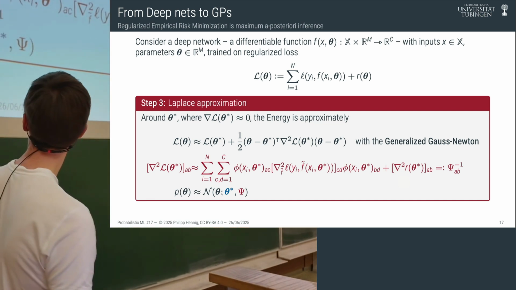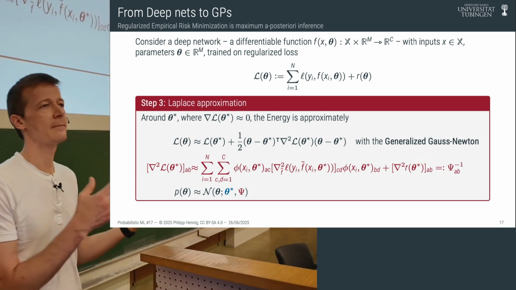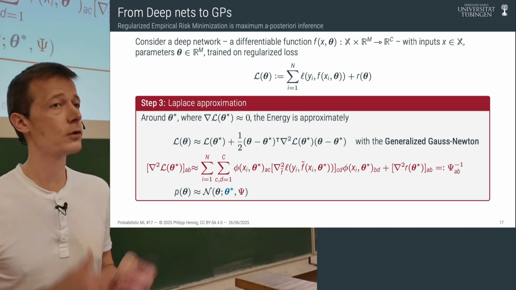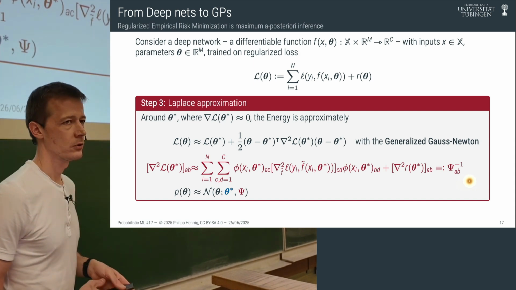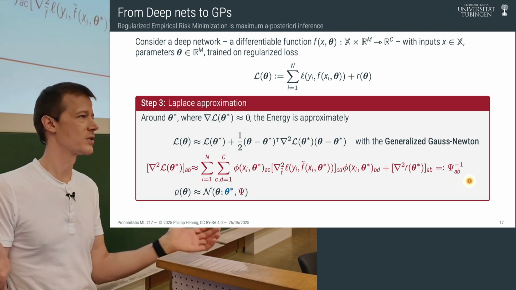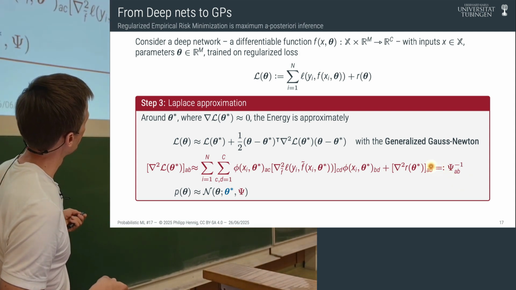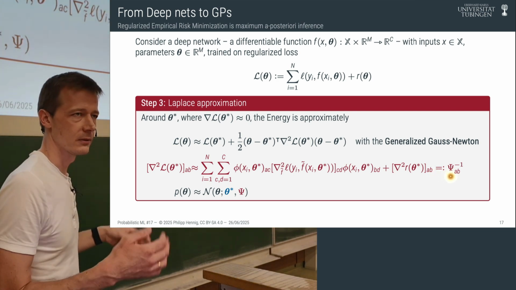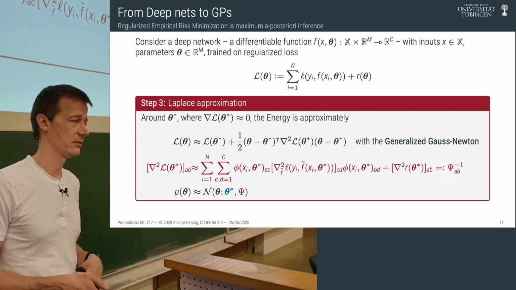So the name of the game is now going to be that we need to think about this red object and find approximations for it that capture a semblance of the curvature. This is a very good question. We could, for example, decide that we only care about certain blocks of that matrix. We could decide we only care about the last layer. Everything else in our network we're just going to ignore. Then what that amounts to is that we're just going to capture a certain part of the uncertainty.